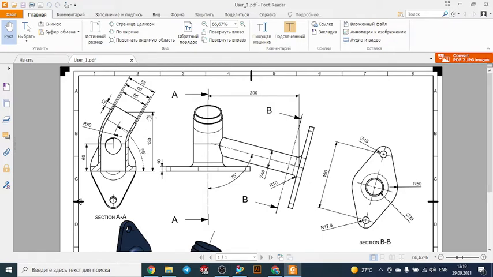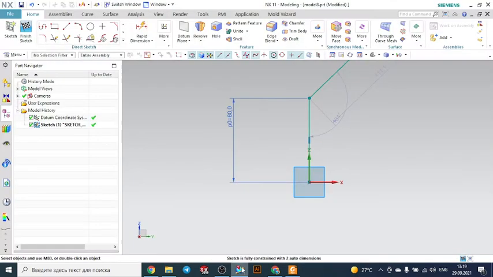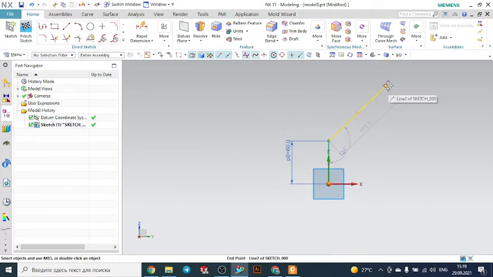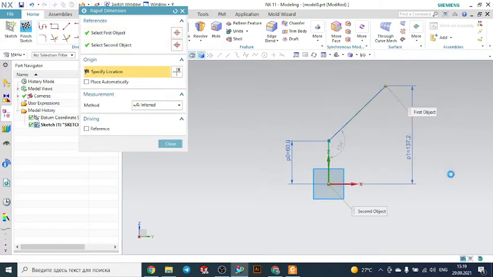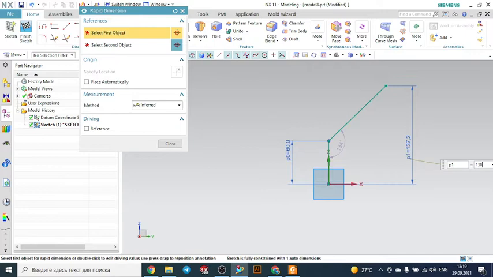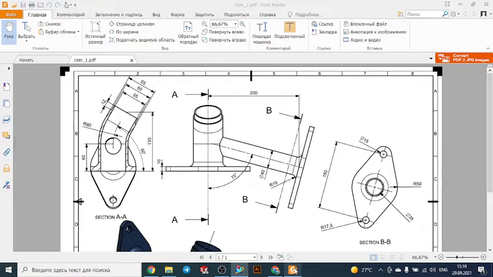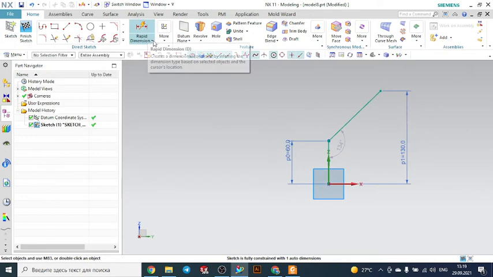So this distance is the 130, the distance from the base to this point. And let's define the angle between these two lines. This angle is 60. Go to the angular dimension.